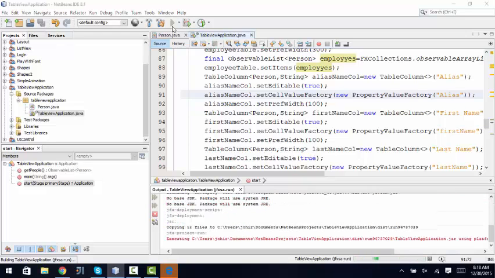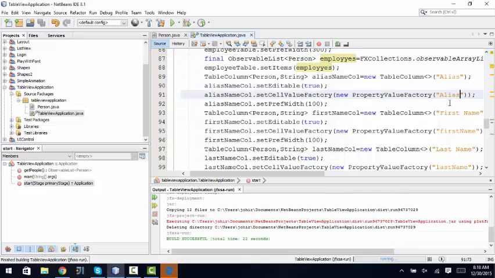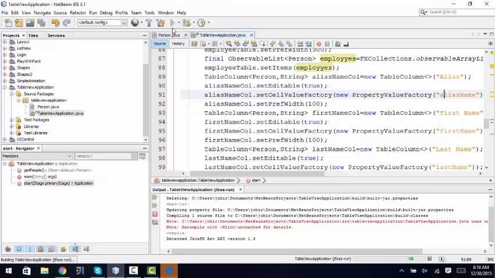Now you see that if you change the name, then the alias column is getting null because it is not finding the value in the Java bean. Replace it with alias name. So I am giving the same name so that it can get the values from the Java bean and place them in the table.